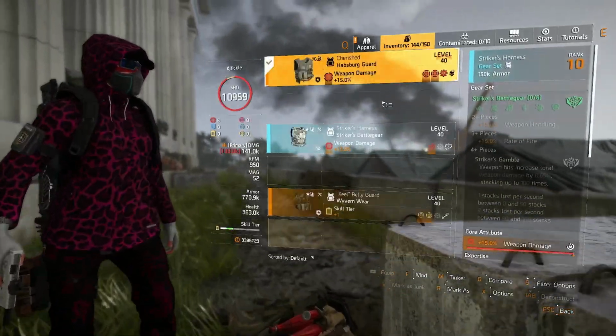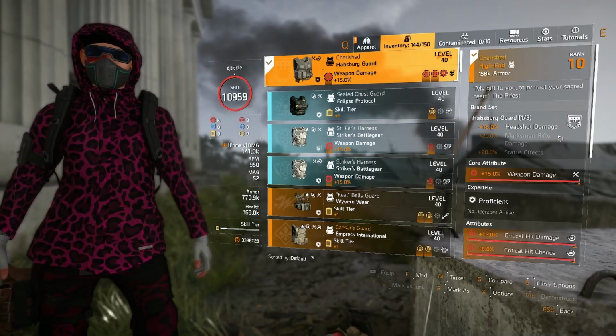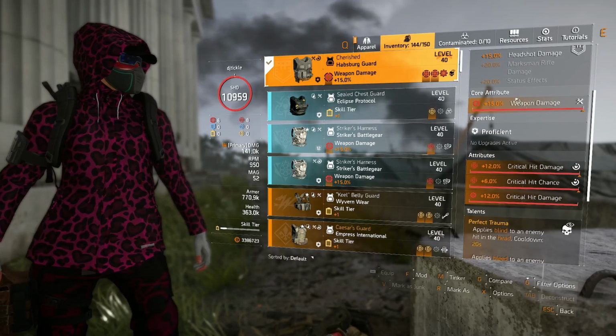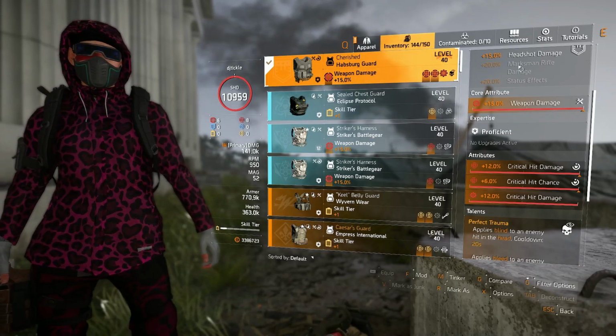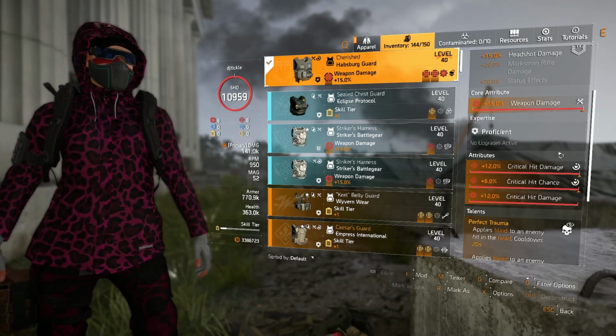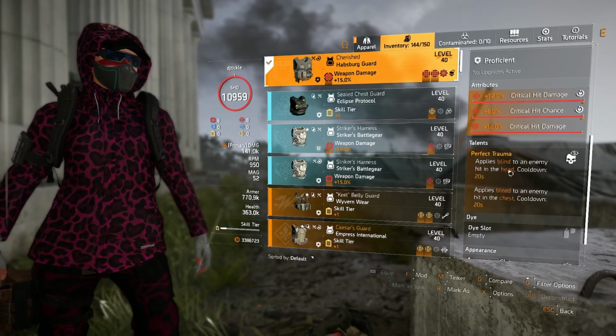And then we've got the chest piece. Now you can craft this one. You should have got the blueprint for it in the previous season. It gives us 15% headshot damage at the top. We got crit chance and crit damage and critical hit damage in the mod slot. The core attribute I've changed to weapon damage, but you could put that as a blue perhaps if you want a bit more survivability. And we've got perfect trauma.